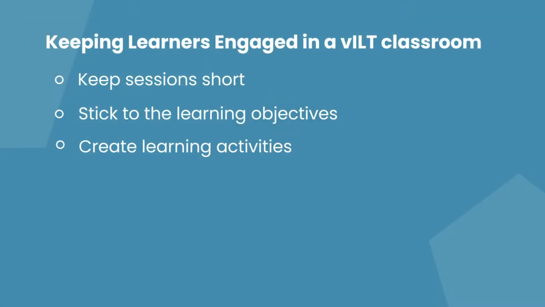And another best practice, and this is very important also, the activities. So we need to have a lot of activities, because your learner is alone. They're not in a classroom. They're not in a group. So in order to keep them motivated and engaged, we need to use a lot of activities, and we need to use discussions during the vILT sessions. And we need to have these activities at regular intervals.